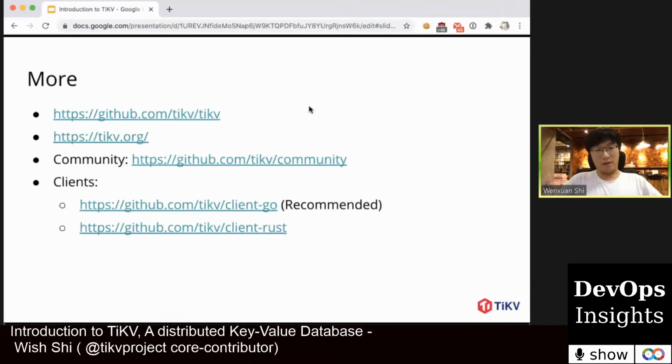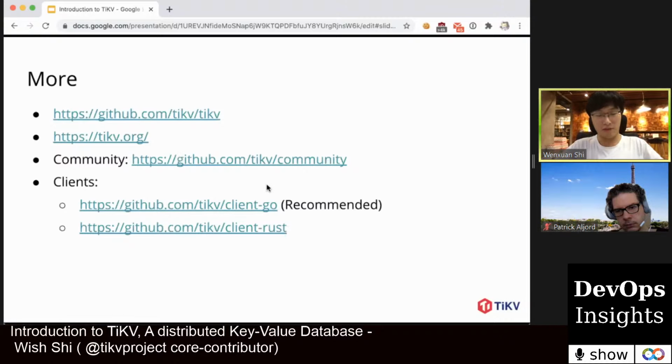Okay, so basically this is everything I want to introduce today, and the TiKV community is always working hard to improve its performance, stability, and reliability.